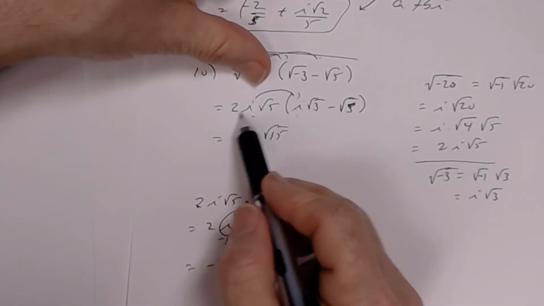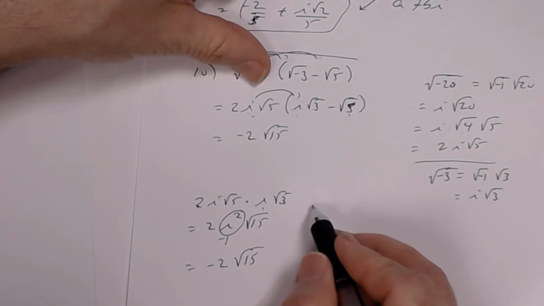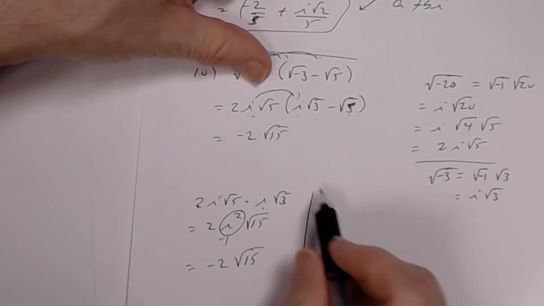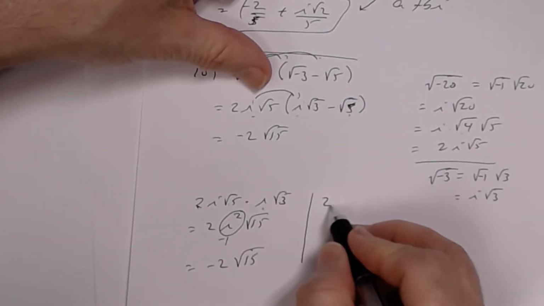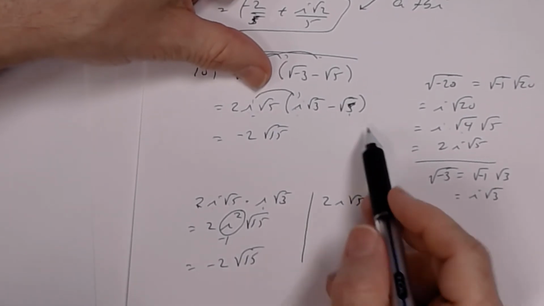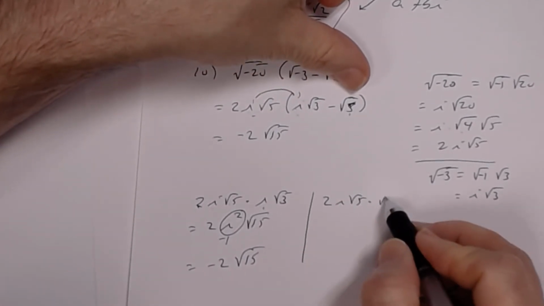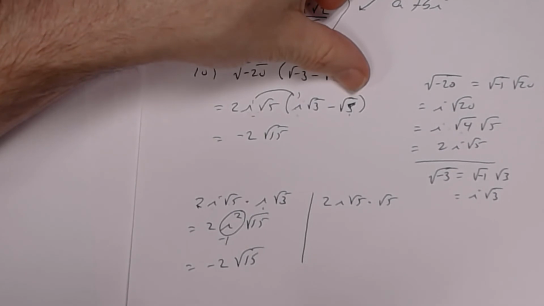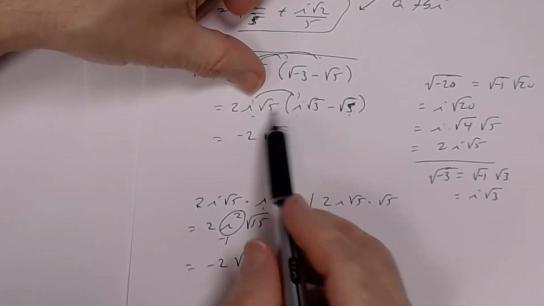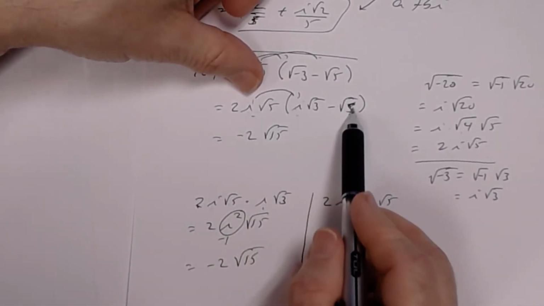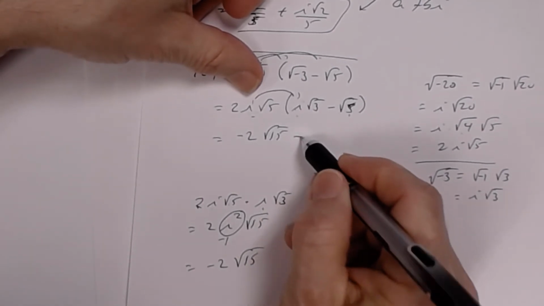So now we're going to say this times the square root of 5. Do the same thing here. So you go off to the right here and do it. So 2i square root of 5 times a square root of 5, right? Okay. Now, a positive times a negative is going to be a negative, so I'm going to be subtracting, right?